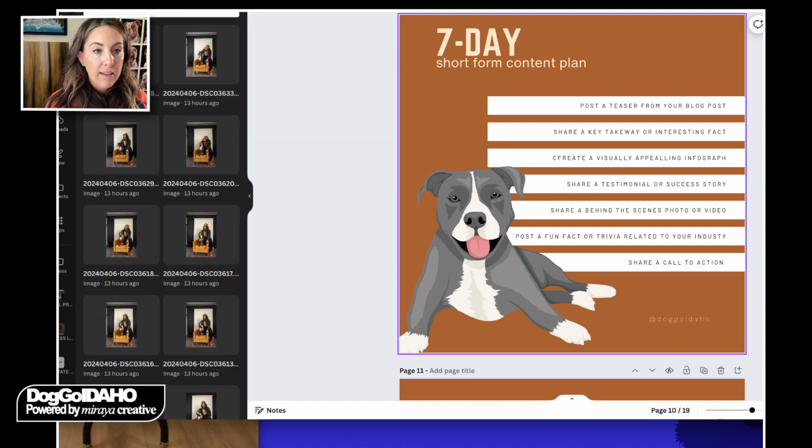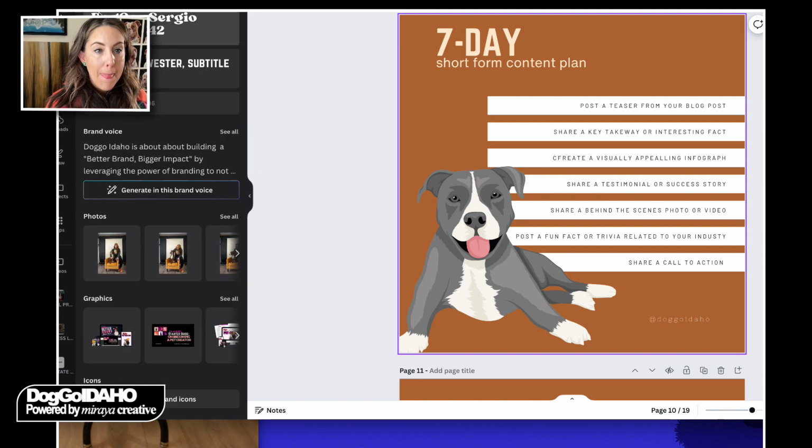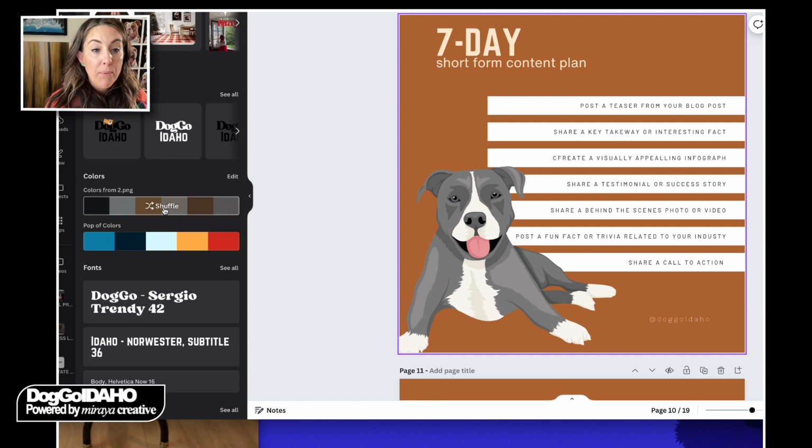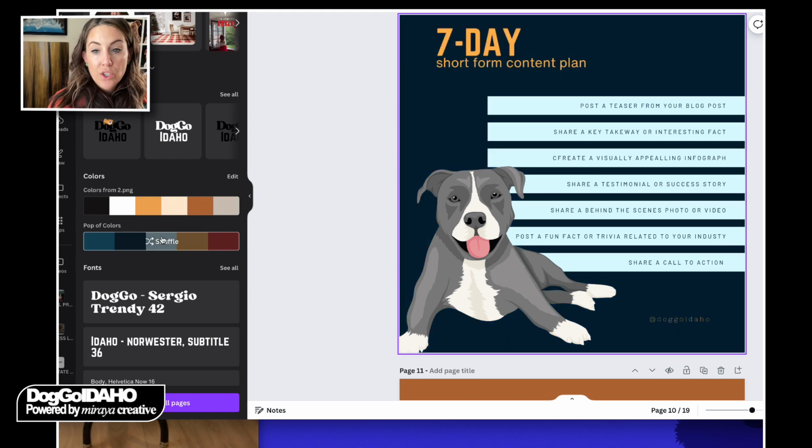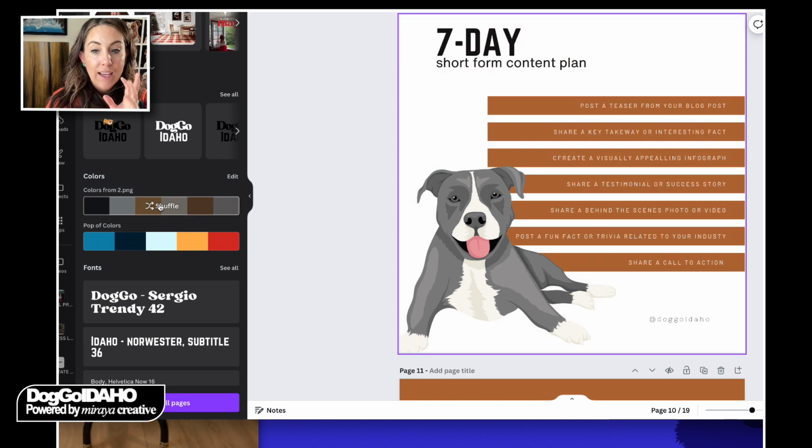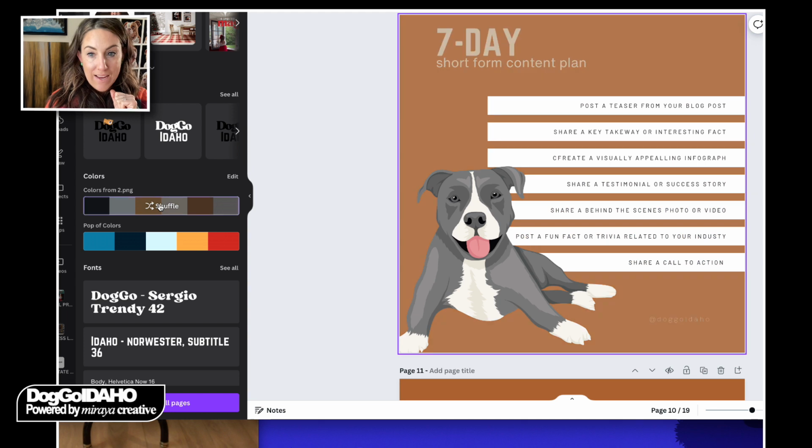let's go back to brand. Let's go back here. If you have your brand kit built out, you can literally use your color palette to change the template right here. Like, you don't have to do it one box at a time or one text at a time. You can do this with the click of a button, you guys. Like, so easy. Click of a dang button.